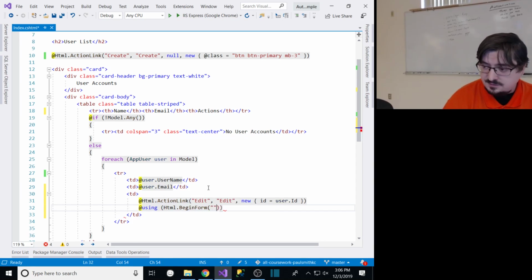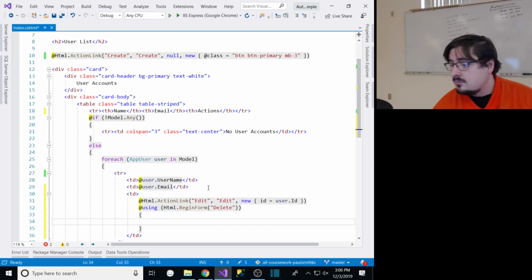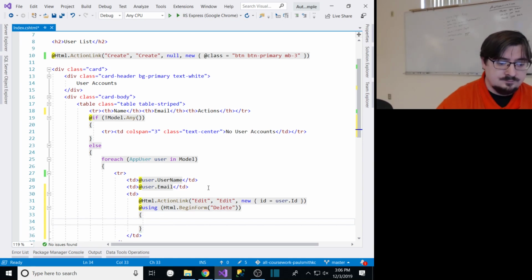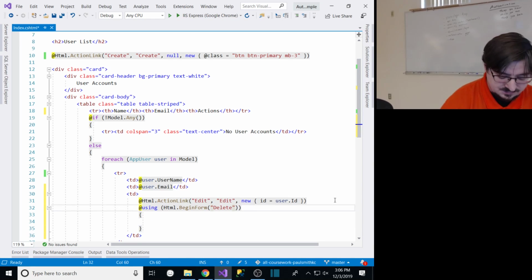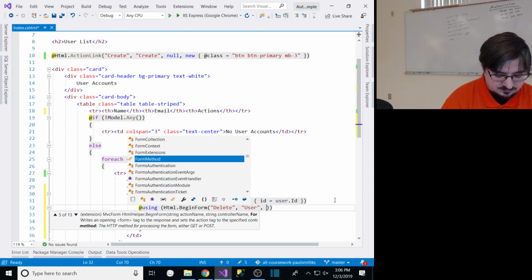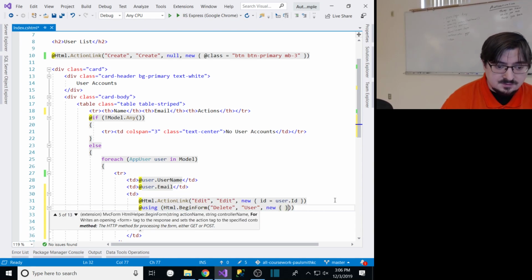This is going to go to the delete action, and I'm going to have a little hidden field in there, or well, route values. So delete, user, so the name of the controller, and route values would be ID is equal to user.id.